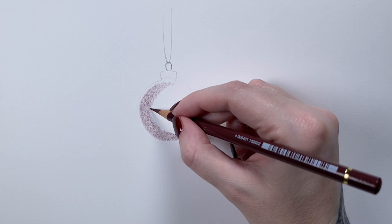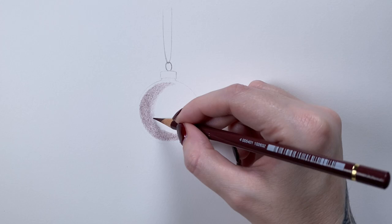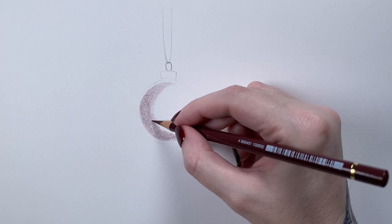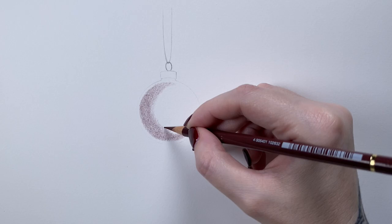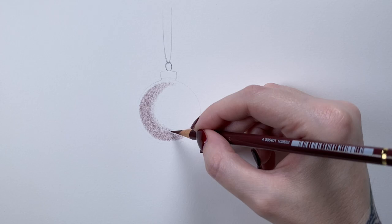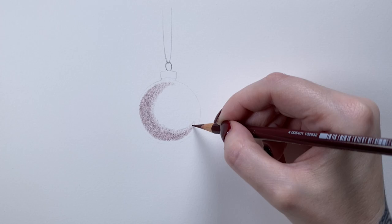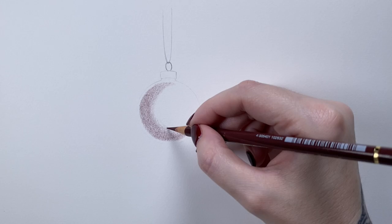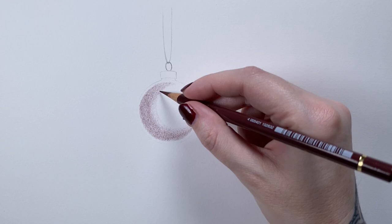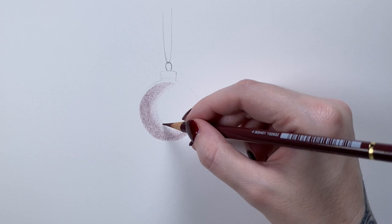And then I'm going to reduce the pressure even further so I can sort of fade this out into nothing as we come into that white space. So I'm barely touching the paper here, just creating a nice gentle graduation.